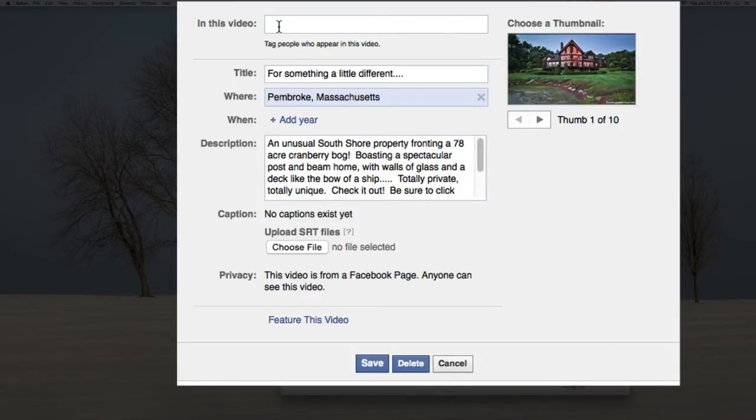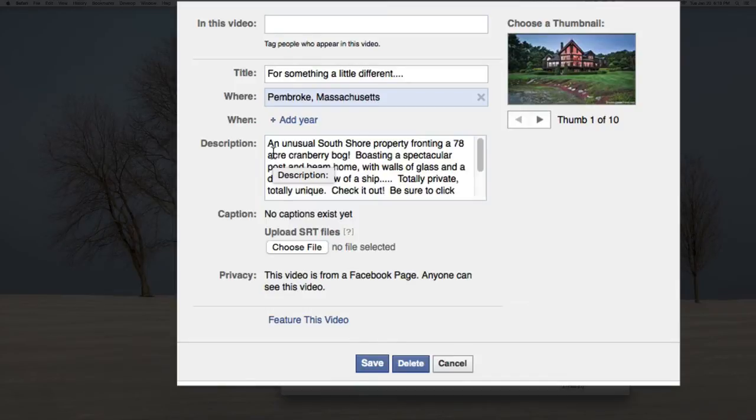house. Which, of course, friends and referrals, that's your best source of new business. So it's a great way to show friends and connections of your seller how you're marketing the house. And of course, sometimes the seller has friends that might be interested in moving to that neighborhood as well. So tag your seller if you can. Put in the title, could be the address or anything that would be catchy. The location. And then a description. Put in a description, maybe put a link to your website if you have a website.